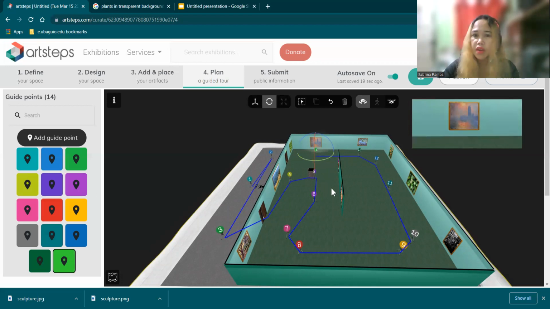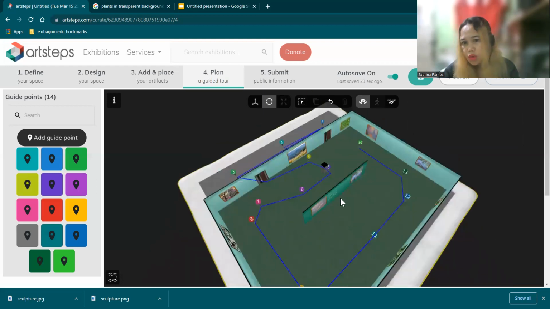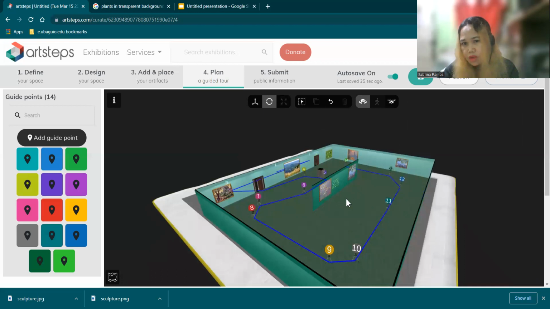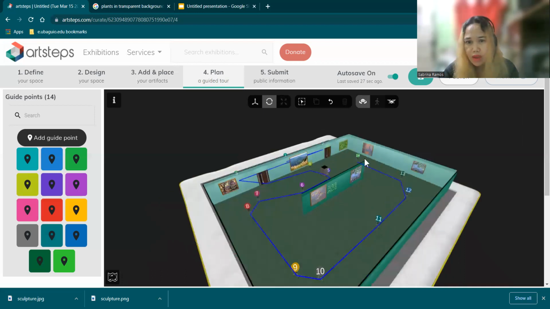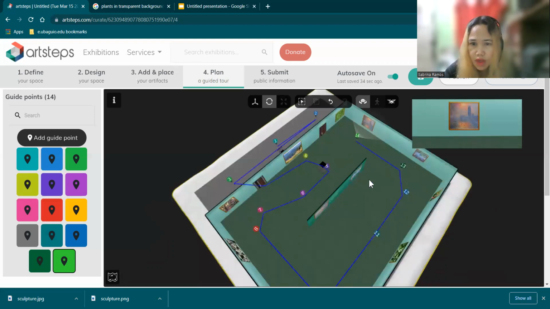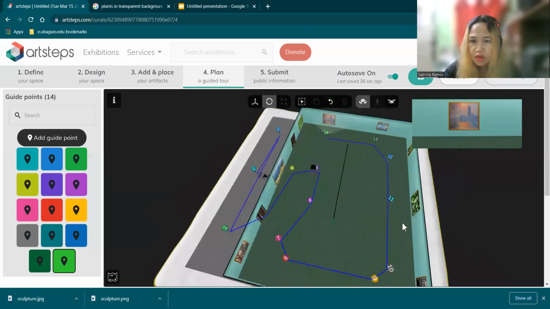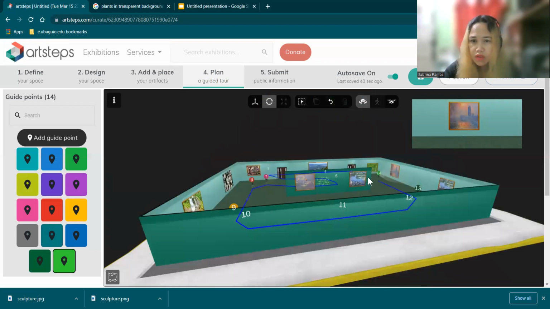There. Okay. And then we have also, we forgot this one. Wait, we have to go back. So let's remove this one or transfer this one. Let's transfer. This is supposed to be.